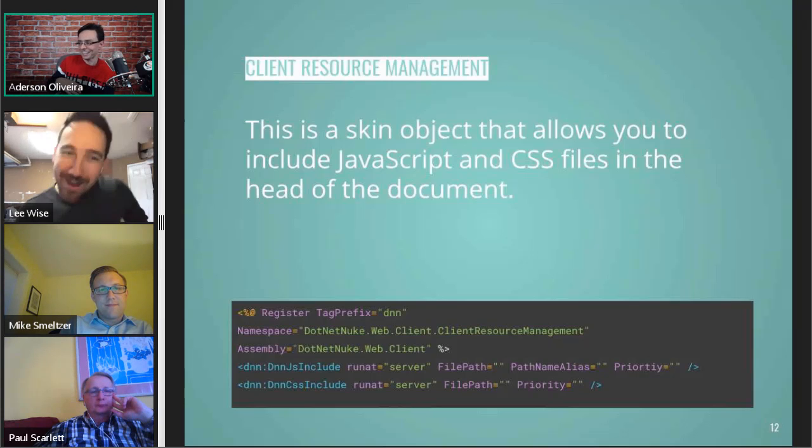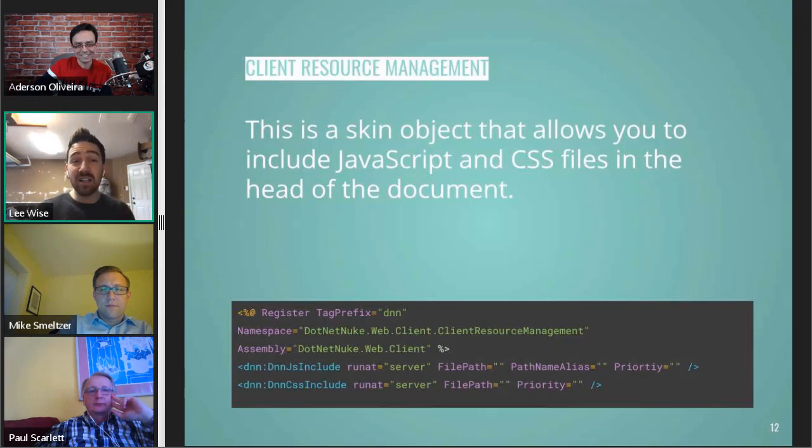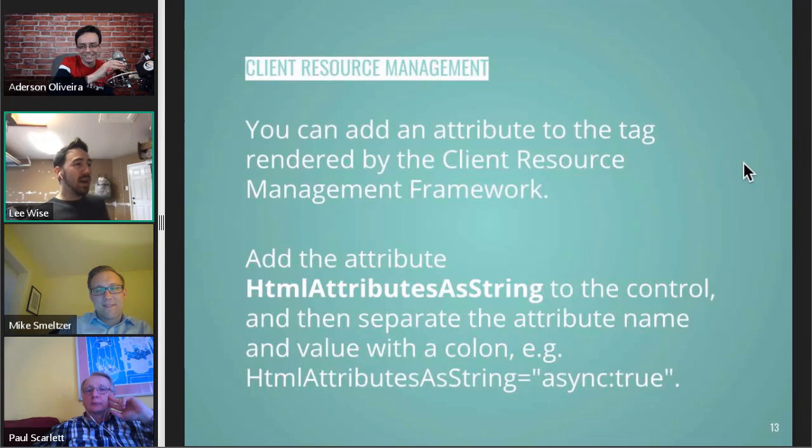I'll figure it out quickly. I don't remember off the top of my head. I honestly rarely mess with priority. It's just those few instances where I need to force something. Usually I'm pretty happy with the default priority DNN chooses. Got it. So yeah, I couldn't tell you, but you could easily Google that. Just DNN JS include priority. I'm sure it'll be one of the top 3 results.